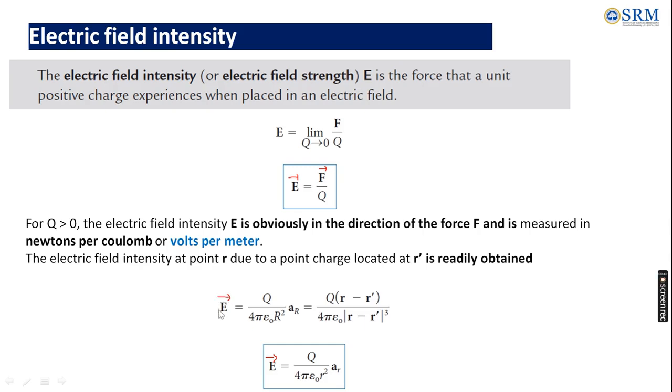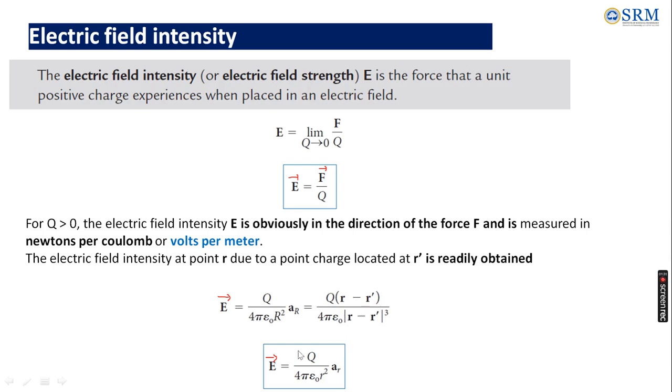So to find the electric field intensity at a point R, due to a point charge located at R dash distance, how can I write? It is nothing but Q divided by 4 pi epsilon naught R square into AR cap, because we know the force relation. In that, one of the charges in the numerator gets cancelled and we get only one charge at the numerator, the point charge we are finding. Now we are going to replace this unit vector by vector divided by magnitude. Already one magnitude square is there, combining with that, we get a cube there. R minus R dash vector divided by the magnitude of that vector, the whole cube.